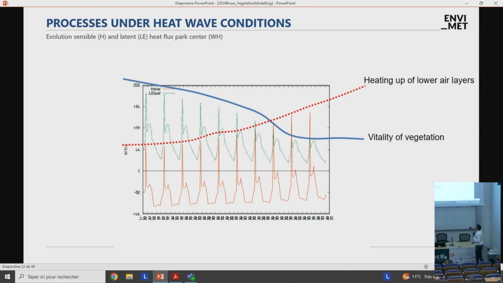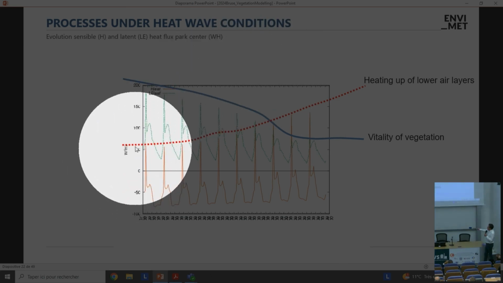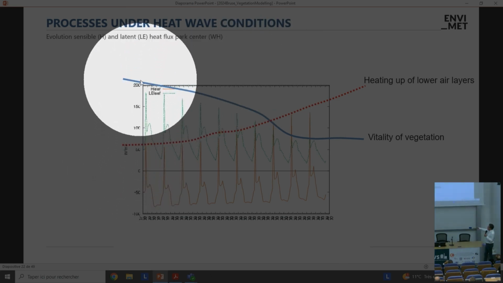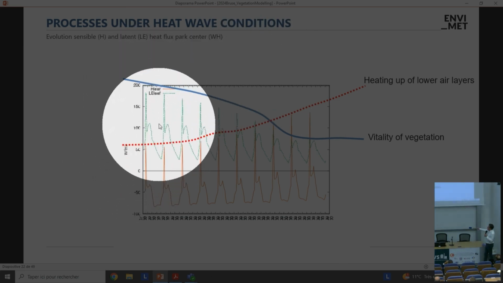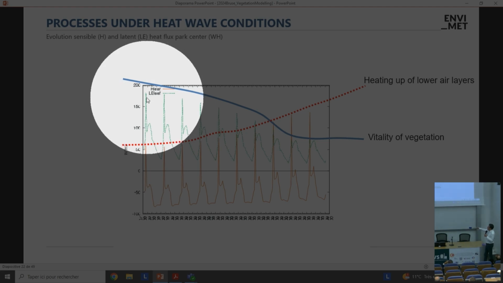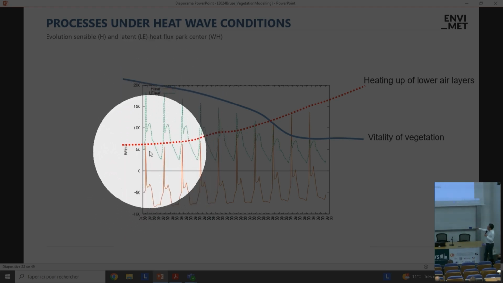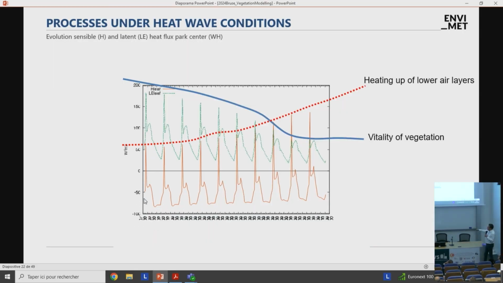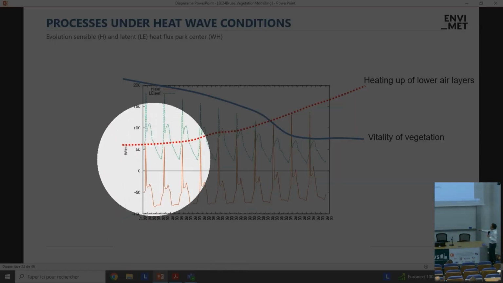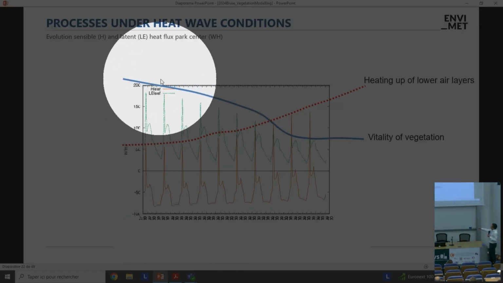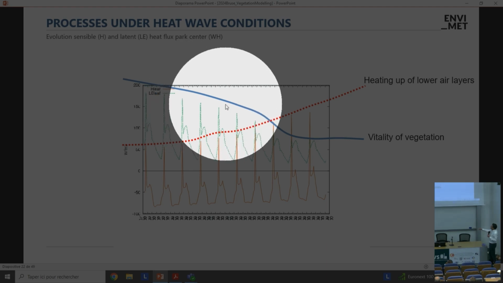So let's have a look at the vegetation in the same range. What you see here, the green line, is the evapotranspiration from the plant. On the first day, you see there's a lot of evapotranspiration, and the red curve is the sensible heat transfer, so what is going to be transported as energy from the leaves. And you see during that heat spell, water becomes rare.